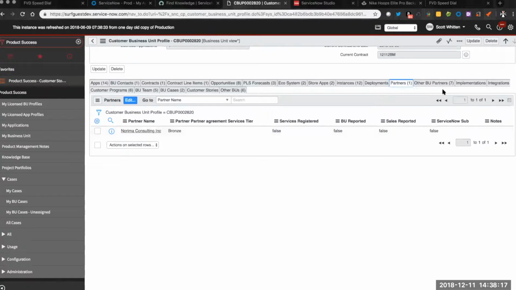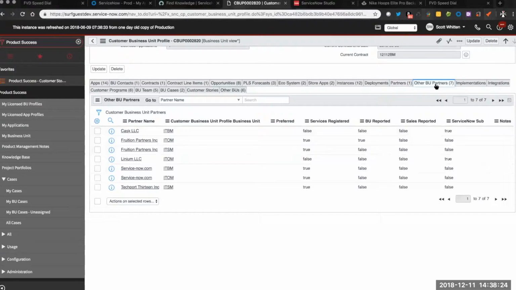And it might be that they're just doing some type of staff log. There's not really a deployment, but I know they're there. And that's going to help me if I want to encourage them into a new implementation, a re-implementation, to update their stuff. I now have partners that I know have been there associated to PA.